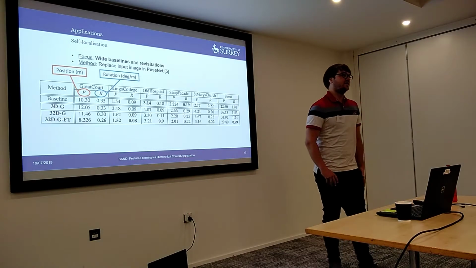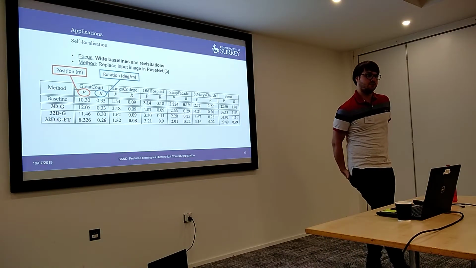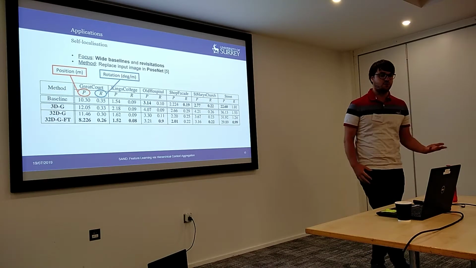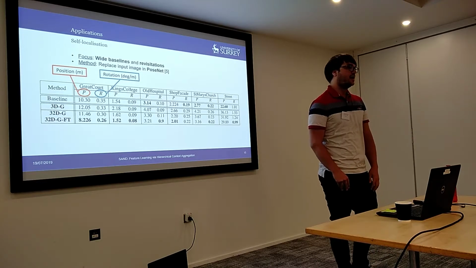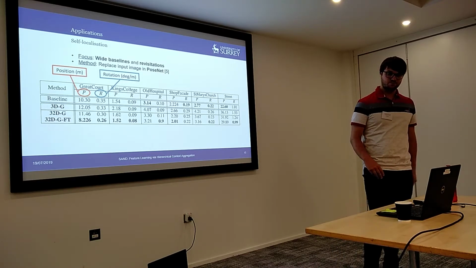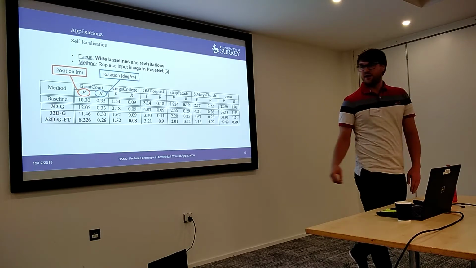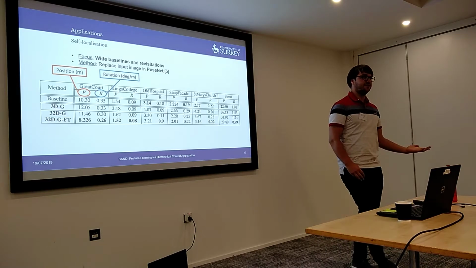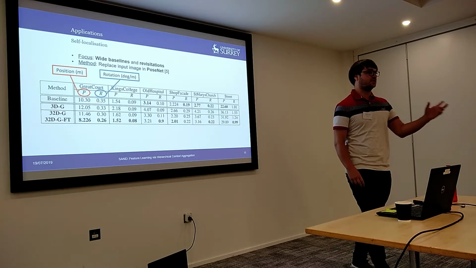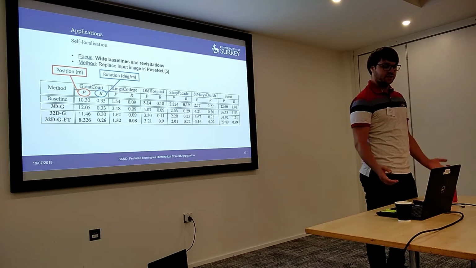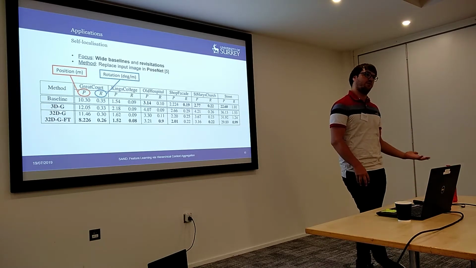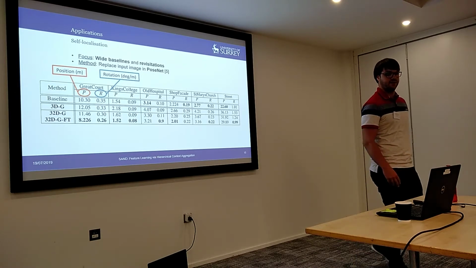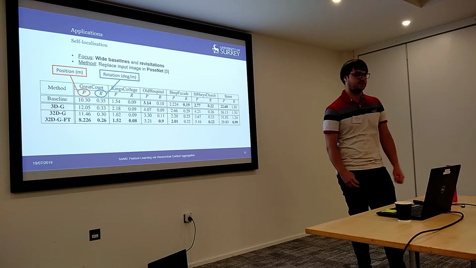In terms of self-localization, we're replacing the input image to PoseNet, and self-localization in this case tends to focus more on that wide baseline matching and being able to detect revisitations. It is worth remembering that, in this case, PoseNet is being evaluated on the Cambridge Landmarks dataset, whereas the features were again still only trained exclusively on that small part of KITTI. And yet, without any additional fine-tuning, we can already achieve comparable performance to the baseline. And if we additionally fine-tune the features at a lower learning rate for a shorter amount of time, we can increase that performance as well.